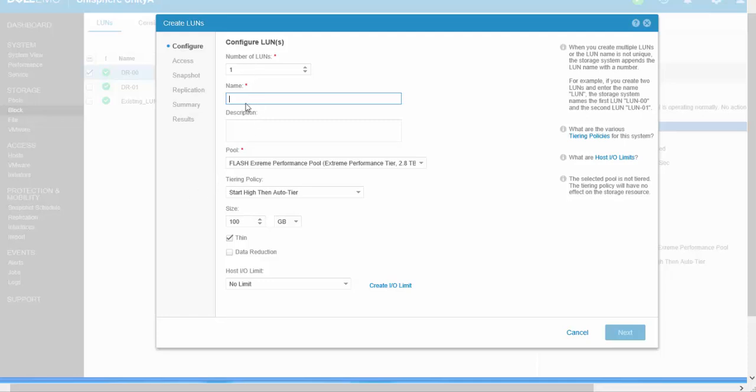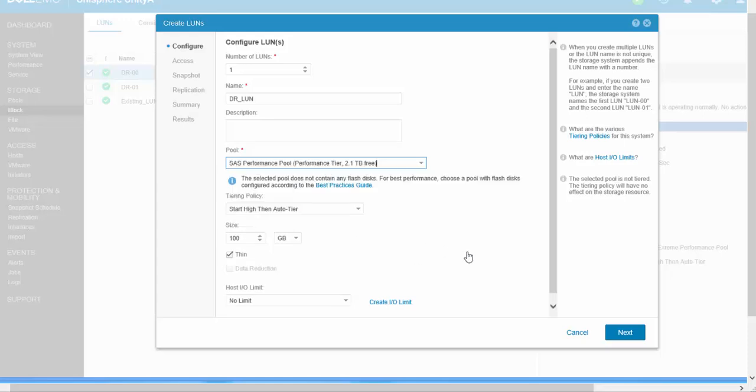Now in this case, I can see again, I can create a LUN. Give it another name. In this case, I want to create it on a pool, but you see in this case I try to create it on a performance pool, in other words, a non-flash pool. And you see that that option isn't available. So it has to be on an all-flash pool. So that's what you're going to see if you try to create that on a pool that is a hybrid pool.